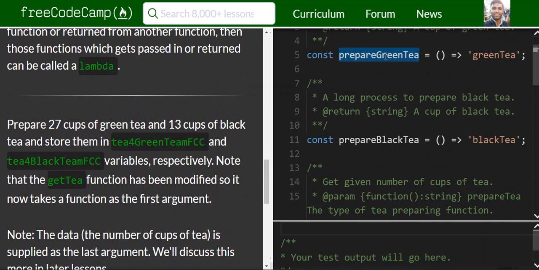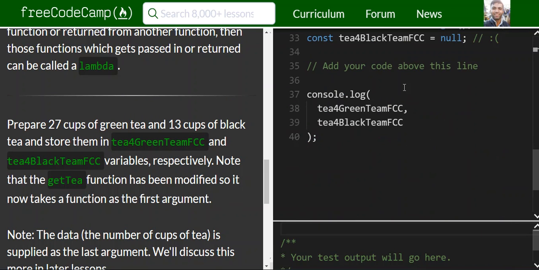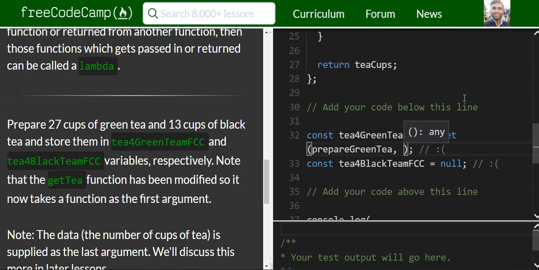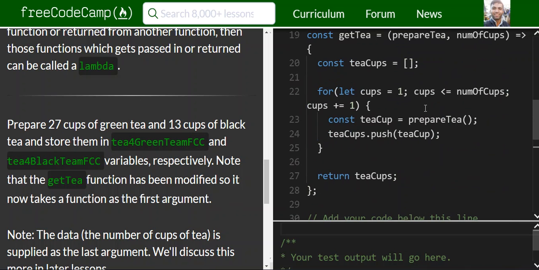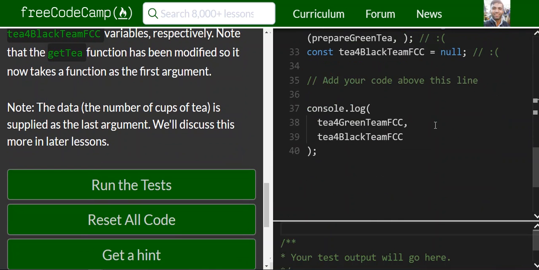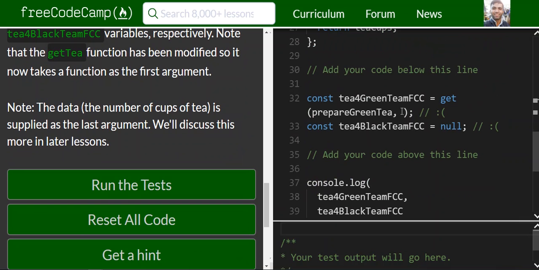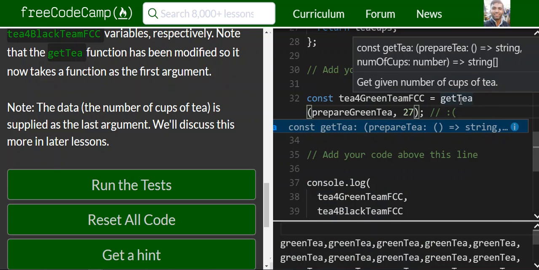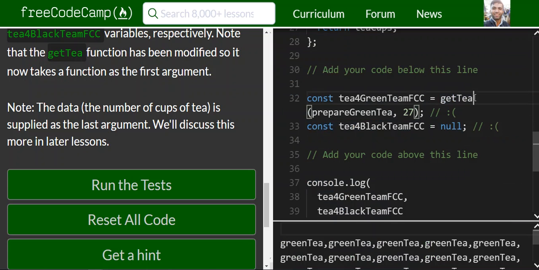So copy and paste that constant for green tea, and then how many cups do we need to pass in as the last argument? 27 cups for green tea, 27. I've got to put green tea as a whole method anyway.